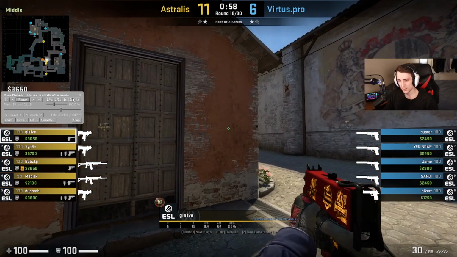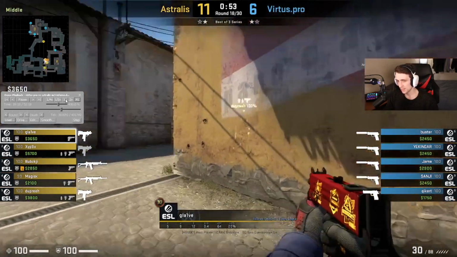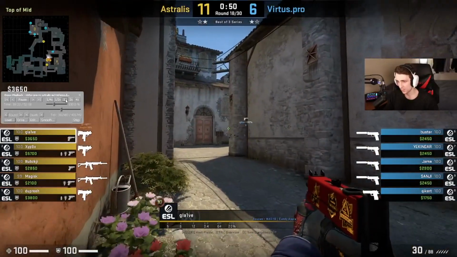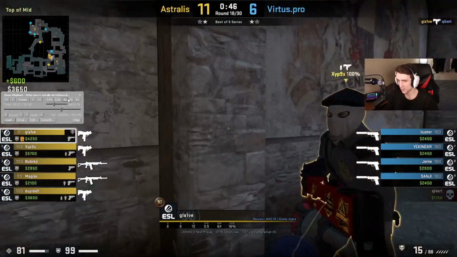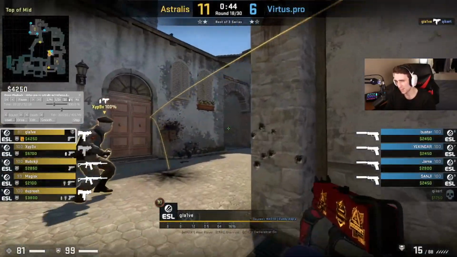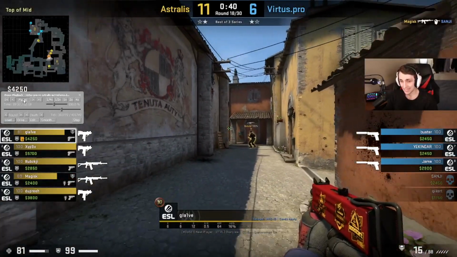They're slowly moving up mid. Zoom in a little bit faster. They go to move up jungle. Kurt here is alone on the A bomb side. He's just scouting. VP were really gambling that Astralis went to B, but they didn't.